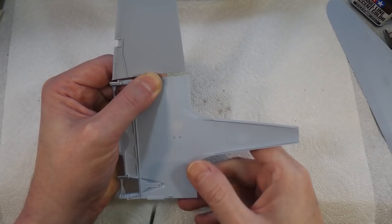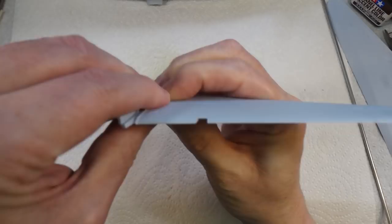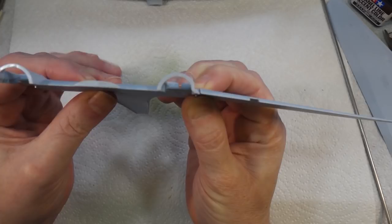These wings are at quite an angle. I don't know if you can see that very well, but there's quite an angle on that wing. The wing is also raked backwards quite significantly as well on the leading edge.